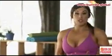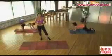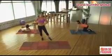So now that we worked the lower, we worked the upper, you can't miss the core. The core is so important. I know Shazia knows, because having a baby in your belly, your ab muscles are pushed all around. They're in there. They're just weakened. So we have to strengthen it. That's why core is so important. Now we're getting a core workout throughout all of the exercises, the lower, the upper, you're always holding that core tight. But these exercises really target it specifically.